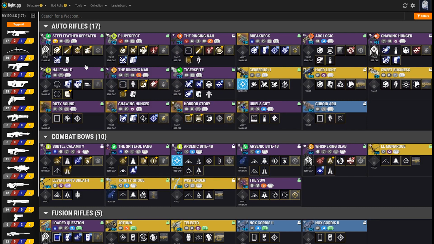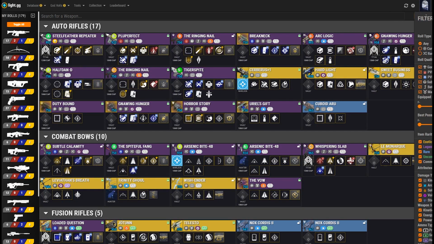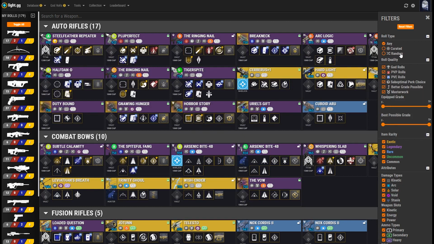And again, these categorizations are based on the same perk recommendations that show up on item detail pages, curated by well-respected community contributors, and you can see those recommendations on the individual rolls in the center of the tool as well. So now let's fiddle around with the filters a bit to illustrate how the numbers on the left update depending on what you've got set up on the right.